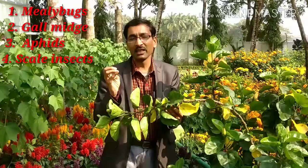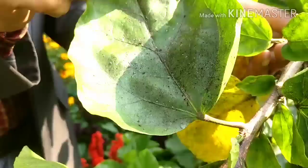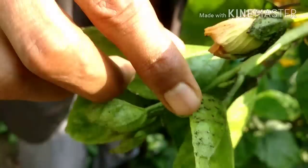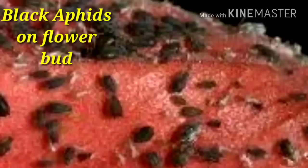Today friends, I am showing you these white flies and black aphids that have infected all these buds here, and they are the reason for falling of buds and reduced production. These leaves are totally infected by white flies and some black aphids. You can see on the reverse side of the leaves as well — all are infected areas. These are the black aphids; you can see these are heavily infected plants. These are the white flies on the buds of the hibiscus, heavily infected, and on the underside of the leaves all are white flies.